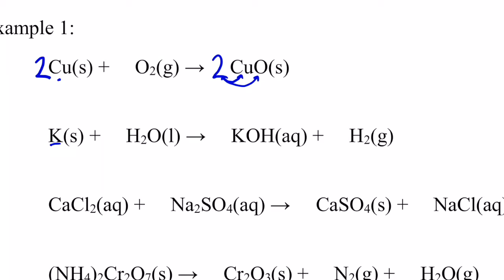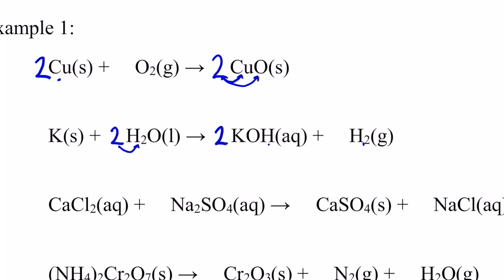So I have 1 potassium on both sides. I have 2 hydrogens here. I have 2 over here, but 1 more for a total of 3. Those do not balance. I have 1 oxygen and 1 oxygen. So let's go ahead and try to balance the hydrogens. So how are we going to do that? Well, let's see. What if I put a 2 in front of KOH? See what that does for me. It gives me 2 hydrogens plus 2 more is 4. If I put a 2 in front of water, won't that also give me a total of 4 hydrogens?